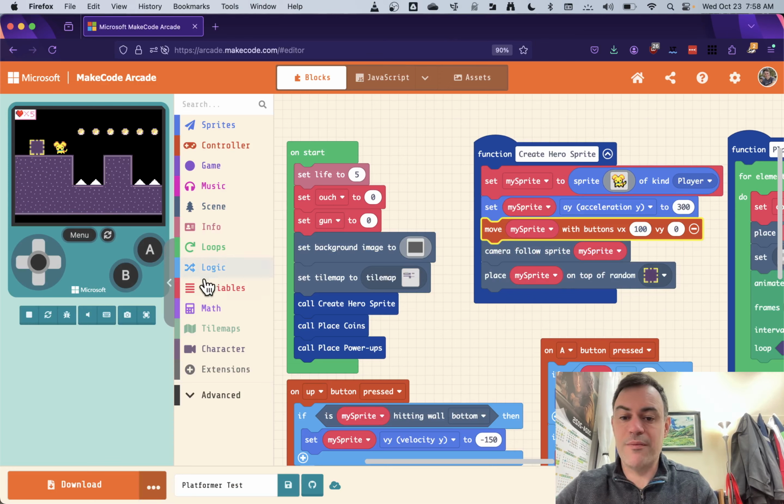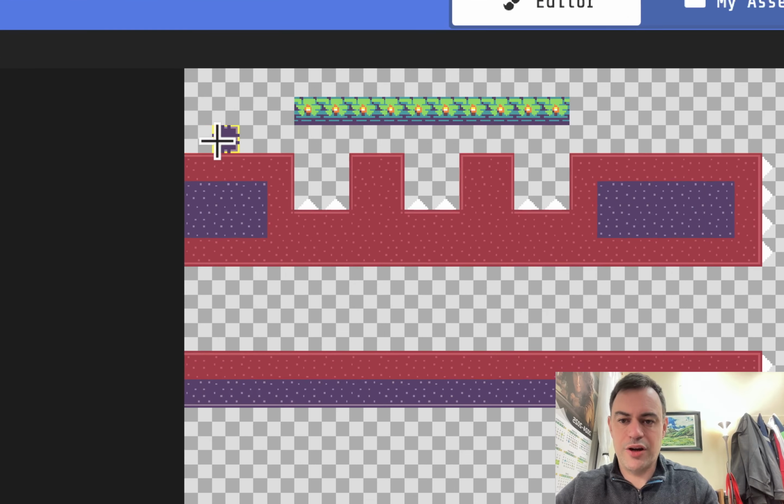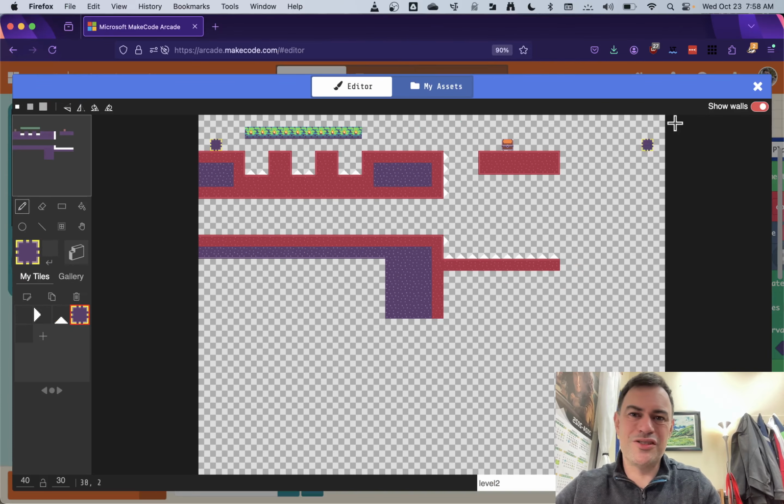I've drawn this myself. In my tile map, you could just choose a random tile, or you could go and make your own. If you click on my tiles, you can edit your own tiles. I've chosen this one, and you can see that there's just one of them in there. So if I choose a random one of these, I'll always choose that one.